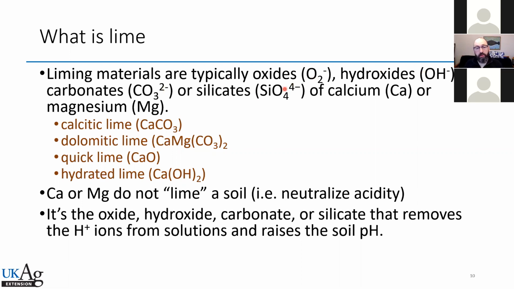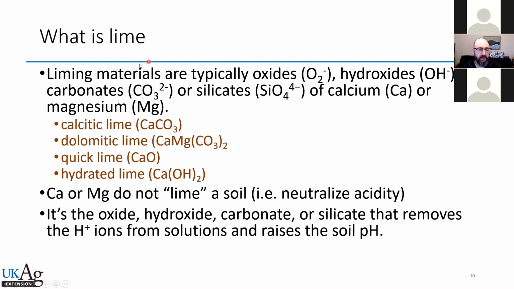Calcium or magnesium do not lime soil. So some people think, well, I can apply gypsum. That's calcium sulfate, and it's going to lime up the soil. Nope. Doesn't work, because the sulfate doesn't take a hydrogen out of solution, and calcium doesn't help us. Calcium and magnesium are not lime. What does the work is that negatively charged anion, that O2, OH, CO3, or SiO4.